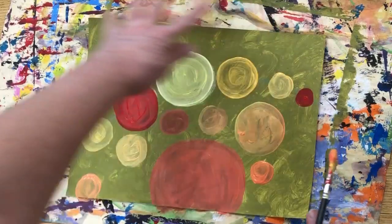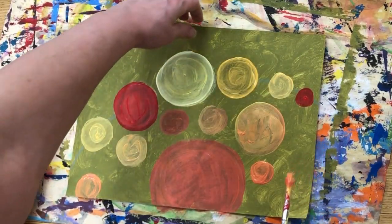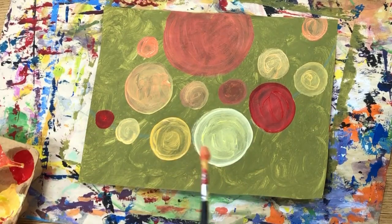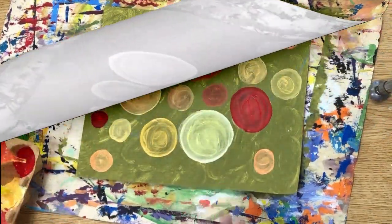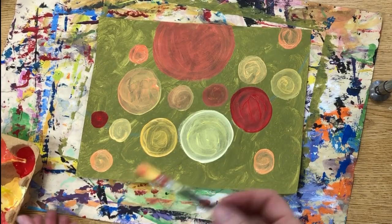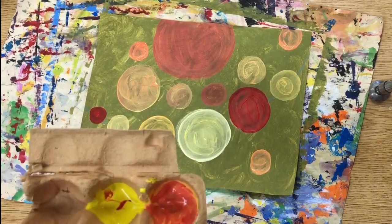If you don't have any circles at the top of your painting, turn it upside down, and then you can reach this area a little bit easier. Now, if you look at your painting and you think, I am done, I'm gonna ask you, can you fit any more circles? And if you say, nope, I can't because I make big circles, I'm gonna ask you to practice making little circles, and I'm gonna show you a really cool way to make little circles.